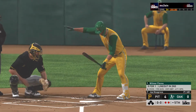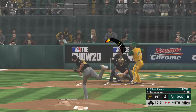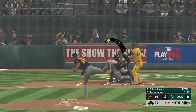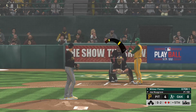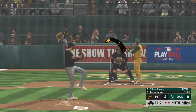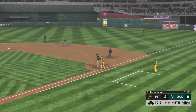Now at the plate, Wilmer Flores. So far 0 for 1 with a flyout. Here comes the first pitch. And he'll power in a fastball, that time at 94 for strike 1. Late decision to swing that time, and as a result, it's 0-2. Man, he's in control of all his weapons right here. 1 strike away from 5 shutout innings. Change up, and he ain't buying it. 1-2. Hit on the ground to third. Throw on to first gets him, and the side is retired.